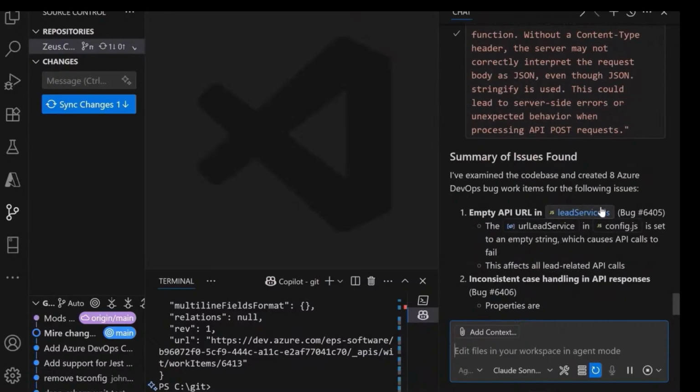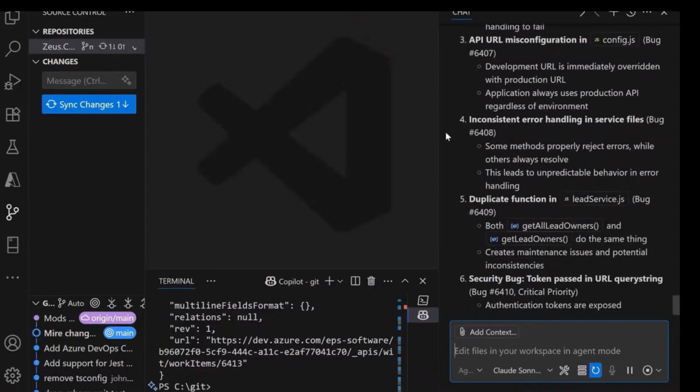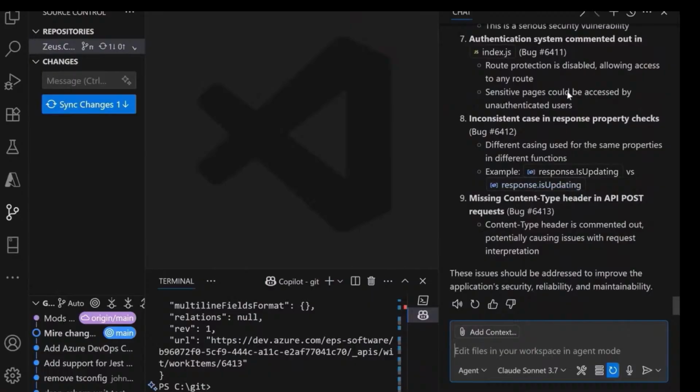All right, so it's created work items for all the issues and is reporting back on the issues it was able to create and what those bug numbers are. The idea here is that you can add this kind of instruction onto many of these investigative prompts and have it automatically create work items that go into your product backlog, and then use that as part of your sprint planning to continue to improve the code base. And I think the ability to actually identify these bugs is a really important feature.